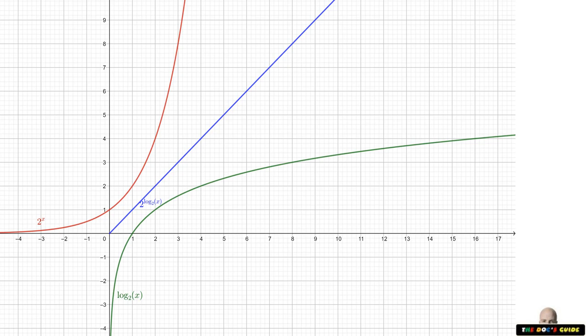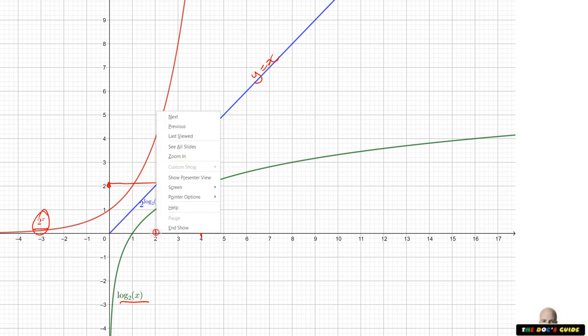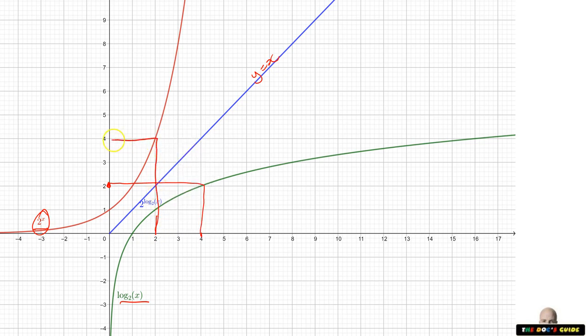However, back to our fact that the log curve and the exponential curve are reflections of each other in this line. This line, of course, is y equals x. And you'll remember when we used our calculator before, we said that when x equals 4, log base 2 of 4 is going to give us a value of 2. If we then operate on 2 with our other function, 2 to the x, then 2 raised to the second power gives us 4. It takes us back where we started from.